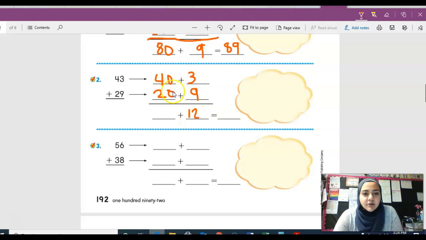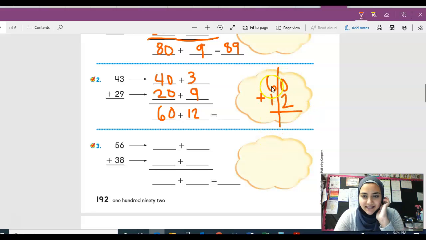And then 0 plus 0 is 0, and 4 plus 2 is 6. So now we're going to ask ourselves, what's 60 plus 12? So make sure you write it, elevator, escalator. Yesterday I taught you guys what elevator, escalator means. It means writing them on top of each other and writing the division line, separating the ones and tens place, and then the equal sign, okay?